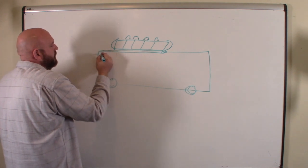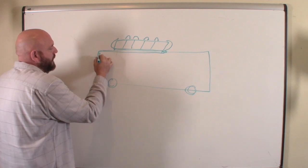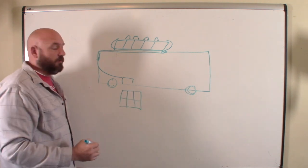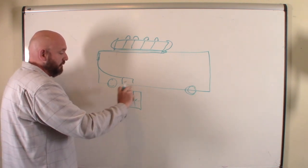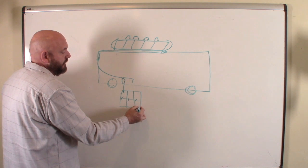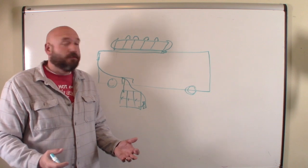Those wires come from the front cabinet down to the battery bay, where I have six 6-volt batteries — six 300-amp-hour 6-volt batteries, wired in three banks of 12 volts each to create about 900 amp-hours. We'll be wiring the positive and negative from the controller to the battery bank. There's a negative block in this battery bank which I'll show you at the end. But that's the overview — now let's get started. Up on the roof!